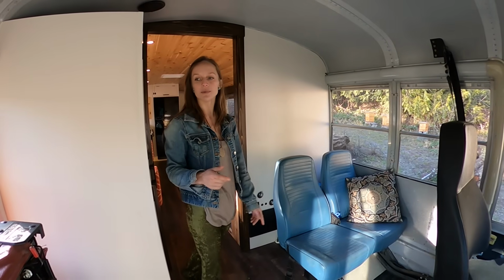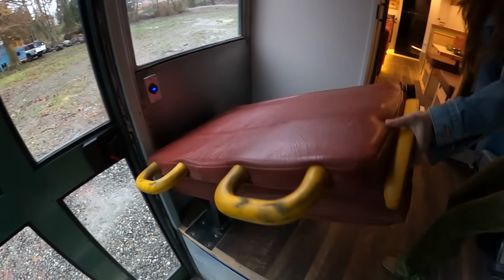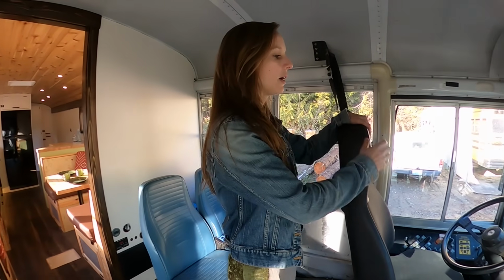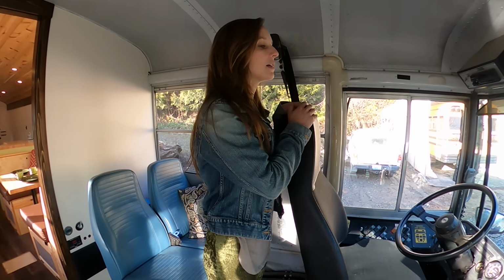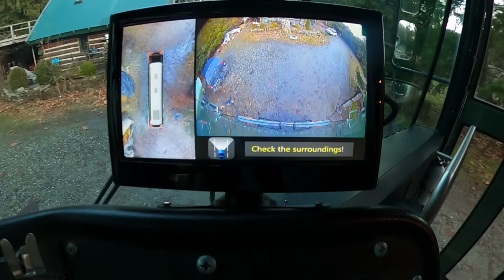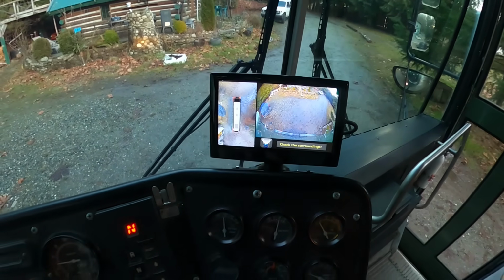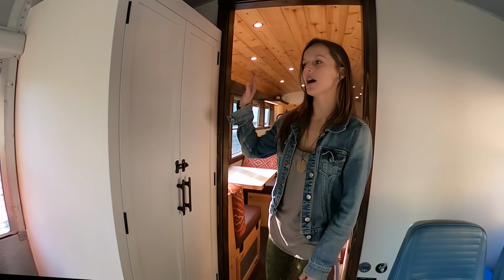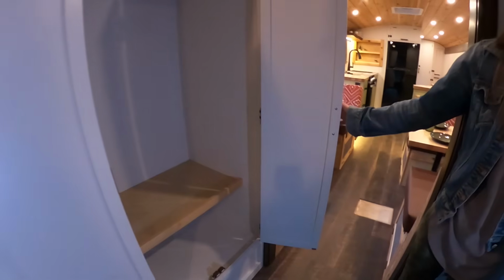In the entryway, you can see we have seating for 1, 2, and actually 3, 4 when you flip this guy down. And there's also an awesome driver's seat area where the driver will have access to front and rear LED lights. He'll have access to a 360 bird's eye view camera, where he can actually see full around his bus as if he's a drone on top looking down. So you can see all of your blind spots, and there's no more worries while on the road. We also have an entryway closet where you can stow all your coats, shoes.